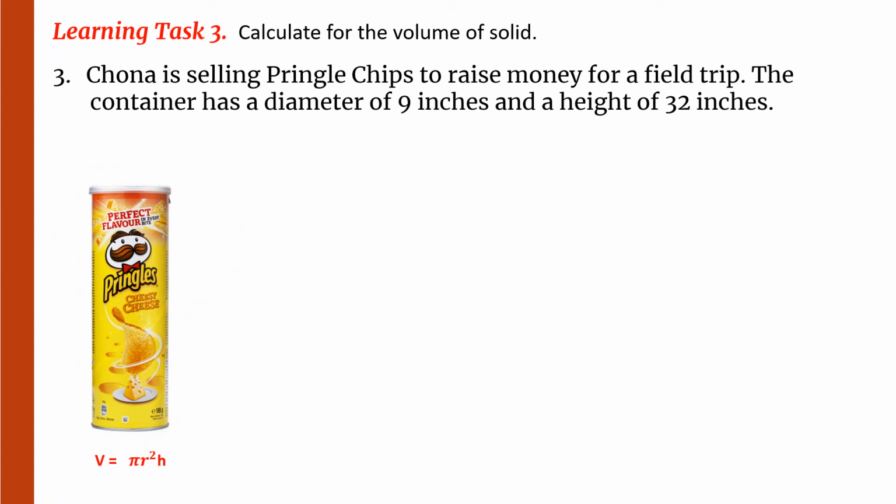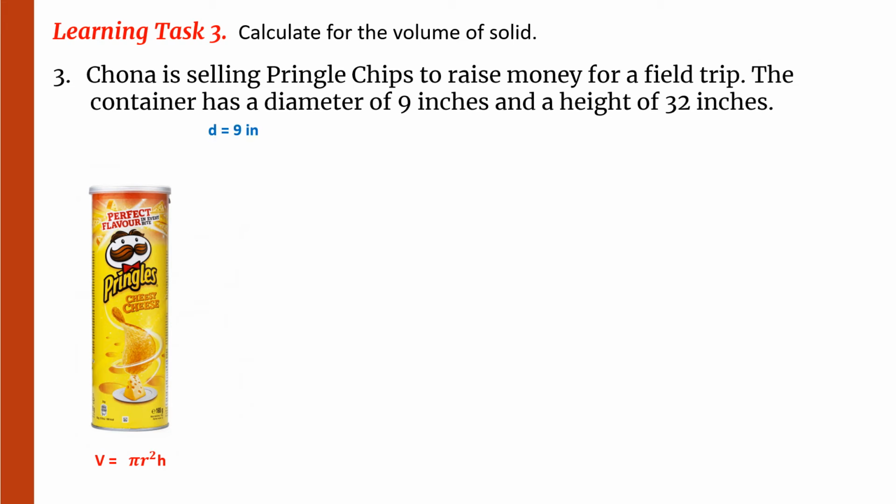Chona is selling Pringle chips to raise money for a field trip. The container has a diameter of 9 inches and a height of 32 inches. Lahat naman tayo nakakita na ng lalagyan ng Pringles, di ba? And it looks like a cylinder. That's why we'll be using this volume formula, pi r squared h.